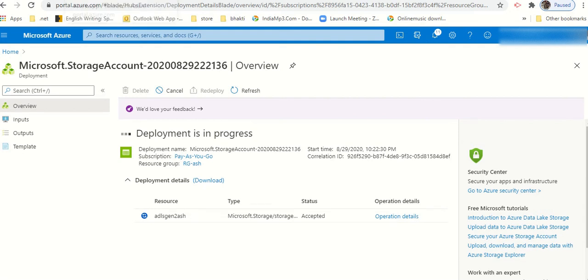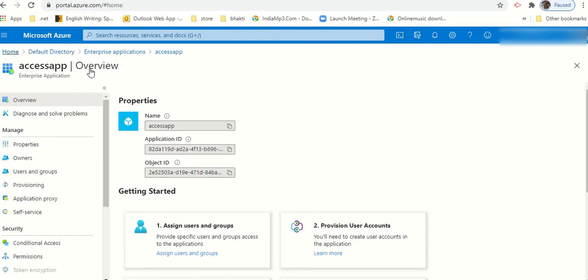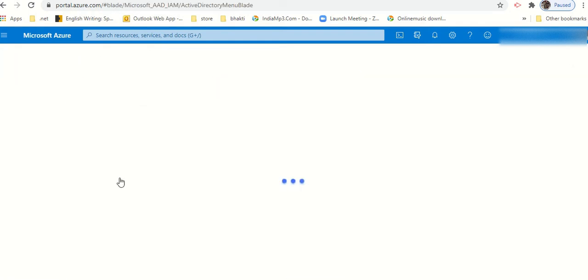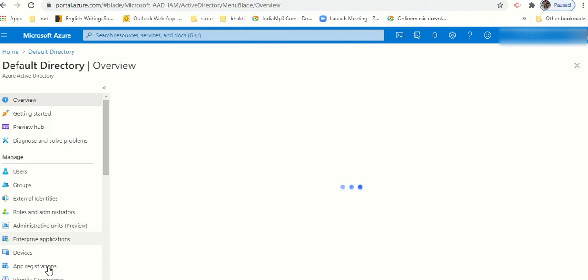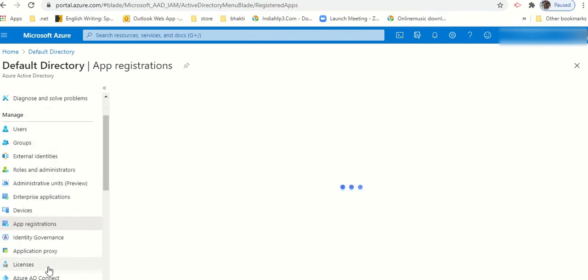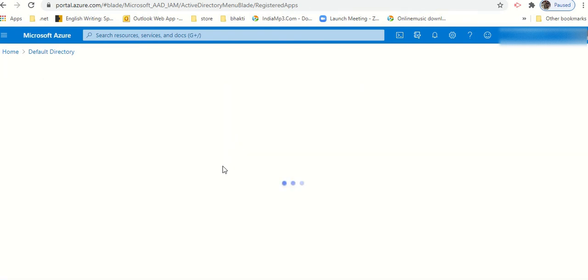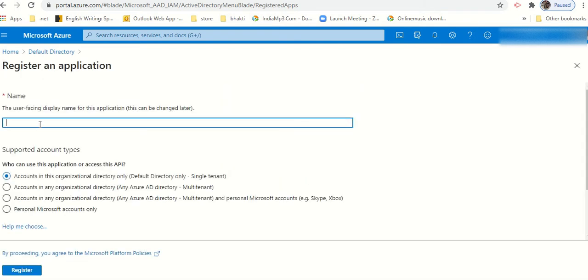What you have to do is go to your Azure Active Directory. Click on your Azure Active Directory, go to app registration. If you do not have any app, you have to first create it. It's very simple. You just go to new registration, type in the name, you say first app.